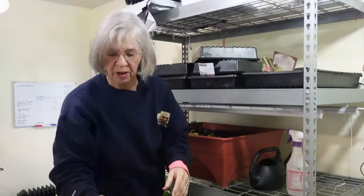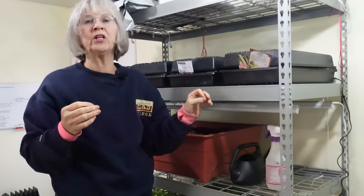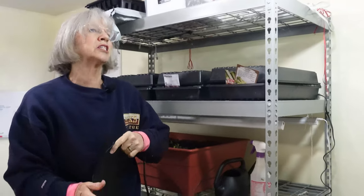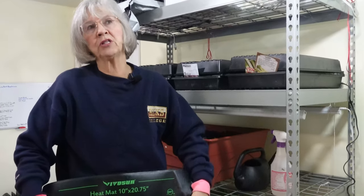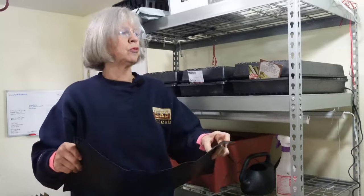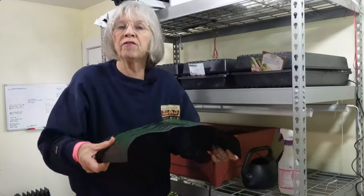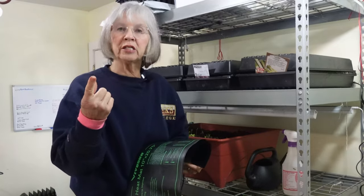I was really excited that I learned this about my onions and leeks — that they don't want light at the time I had planted them. The third one is warmth. Seeds need to be at an ideal temperature to germinate. Spinach can germinate between about 35 and 75 or 85 degrees — that's a huge spread. Not all seeds have that. But if you have them at 35 degrees, they're not going to germinate as fast as at 65 or 75 degrees. So I'm putting mats underneath these onions to give their little bottoms some heat for a proper temperature to germinate. So: light, temperature, and moisture.